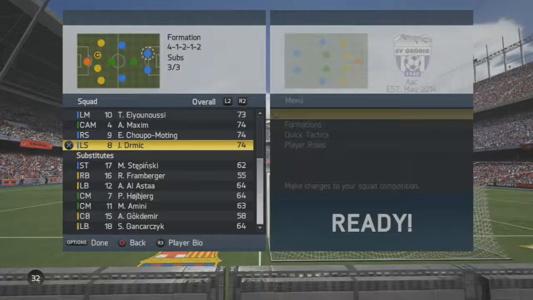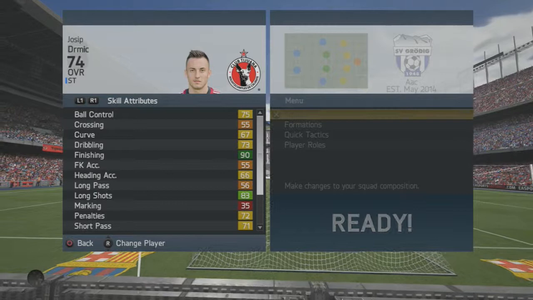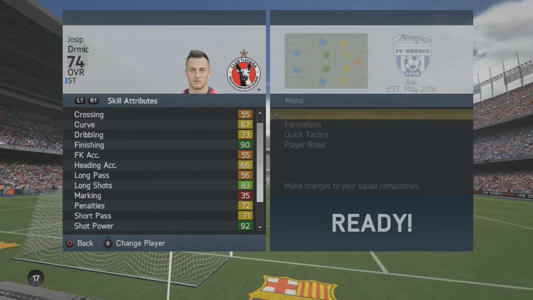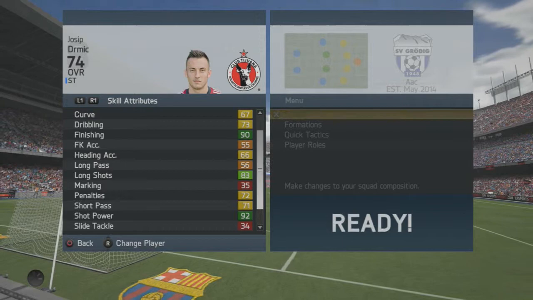Josip Drmic's in-game stats is 75 ball control, 55 crossings, 67 curve, 17 free dribbling, 90 finishing, 55 free kick accuracy. Heading accuracy is 66, long passing is 56, long shots is 83, which is epic. Marking 35, penalties is 72, short passes is 71, shot power is 92, amazing. Slide tackles 34, standing tackles 50, volley 62.